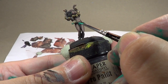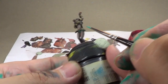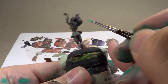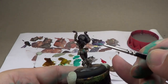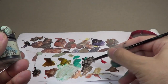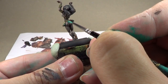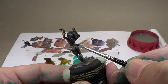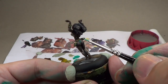Just a few little spots of interest here and there. Not too much. You don't want to go to the point where you're distracting away from your flesh tones. Go a little step further. So again, all of a sudden, by having this, the flesh tone there, the highlights, well, they're not so bright. It sets that flesh tone back. It makes it darker.